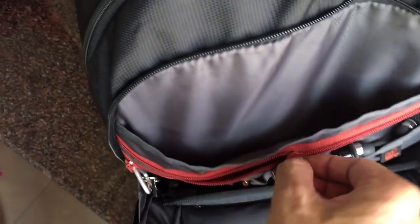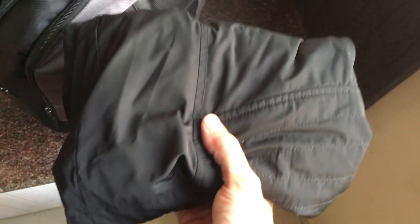This place I can keep my ticket and my contract, passport, CDC, which is needed to be shown everywhere at the airport and at the immigration. Let's get into the main compartment. Main compartment has a jacket. You always feel cold on a flight, so it's a good idea to travel with a jacket.